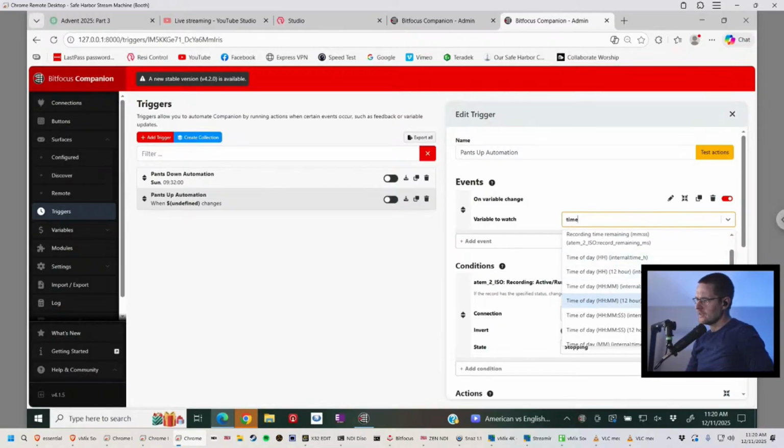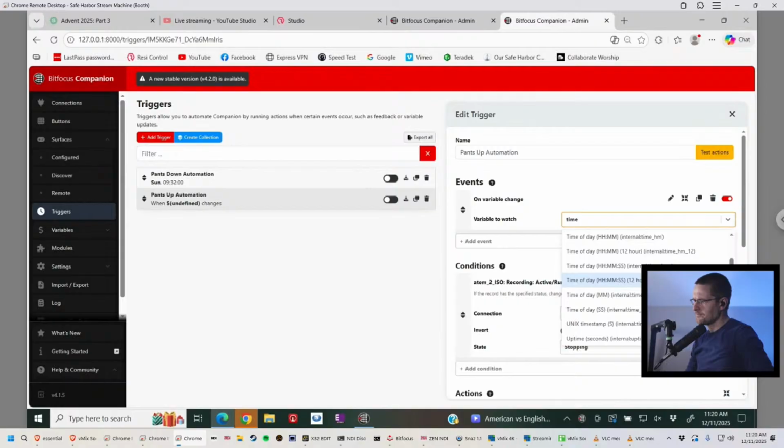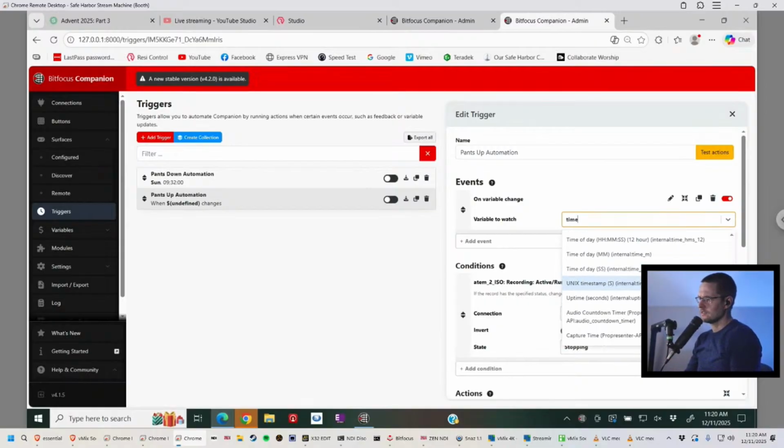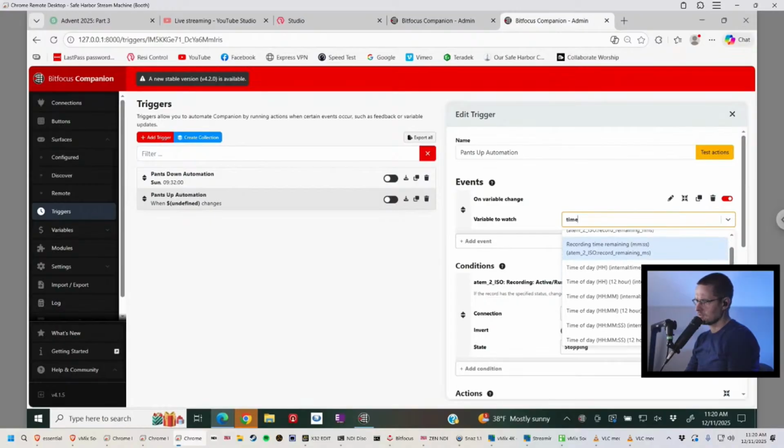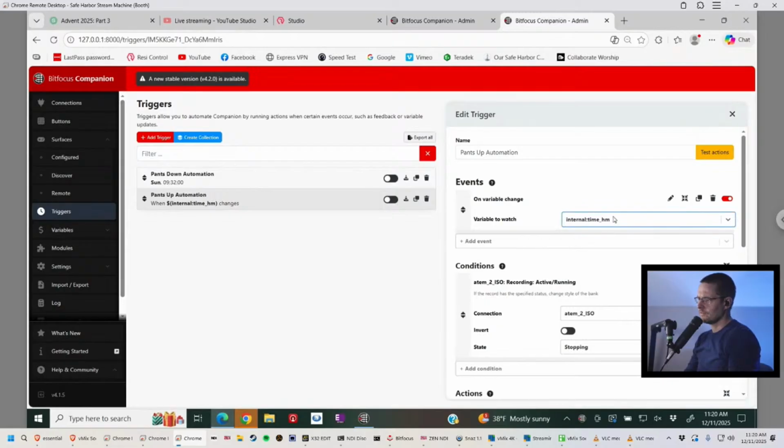Internal time: time of day, timestamp, uptime, capture time. Which one? Time of day 12 hours, time of day 5.